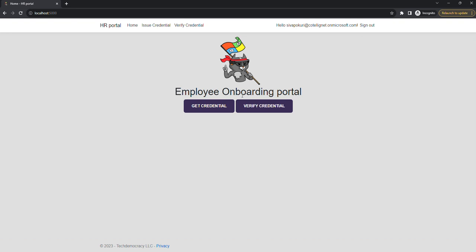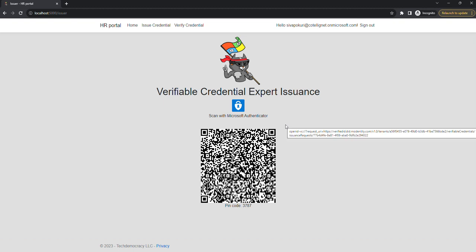Now I'm going to jump into a point where I have to generate my verifiable credentials and create a wallet in my mobile authenticator app. So I clicked on get credentials and this displays a QR code that has a PIN verification to it.